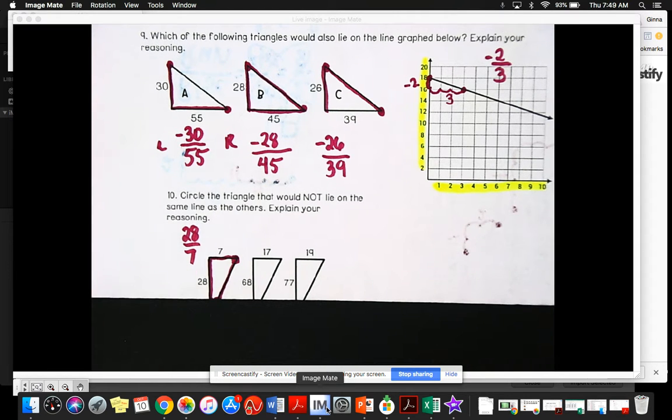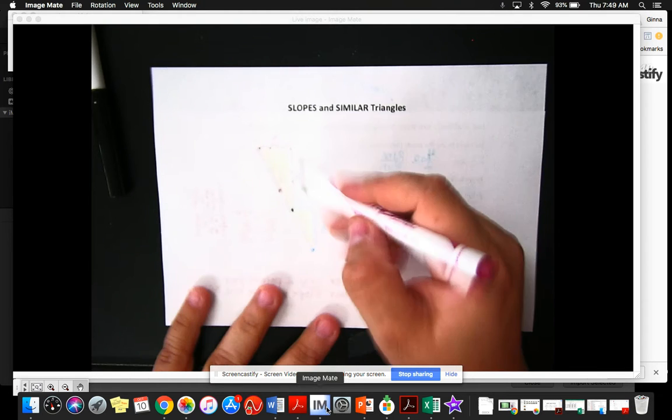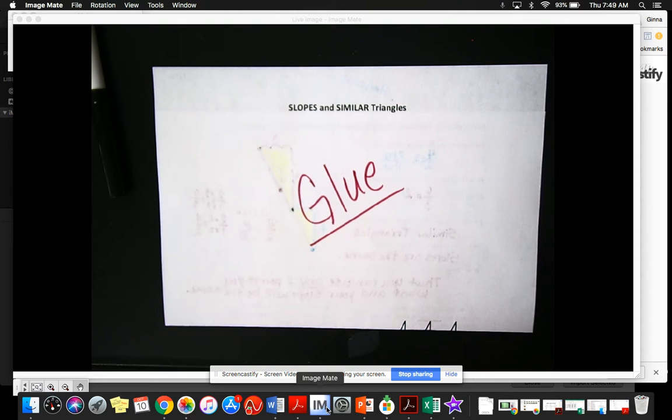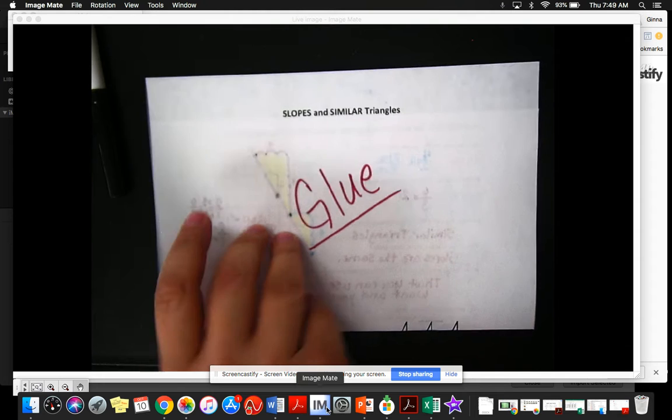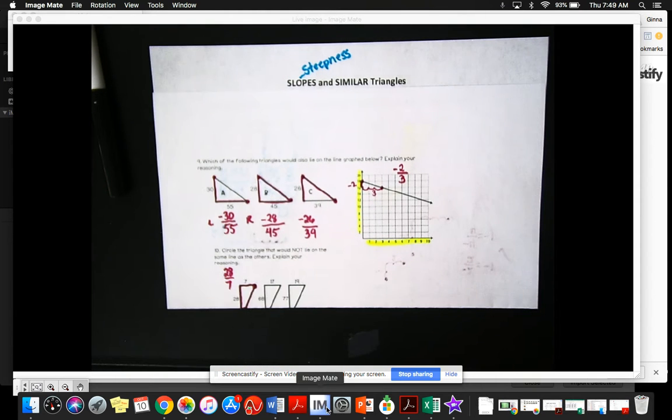At this time, if you'll do me a favor, if you will flip your paper over, and on this side, all you see is a blank area. Here is where you're going to glue stuff. So get a glue stick. You're going to put glue on this side, and this is the side that you're going to glue onto your notebook so that you have it. As soon as you're glued in, the substitute will give you your assignment, and that assignment will be given to Mr. Setup for a grade.